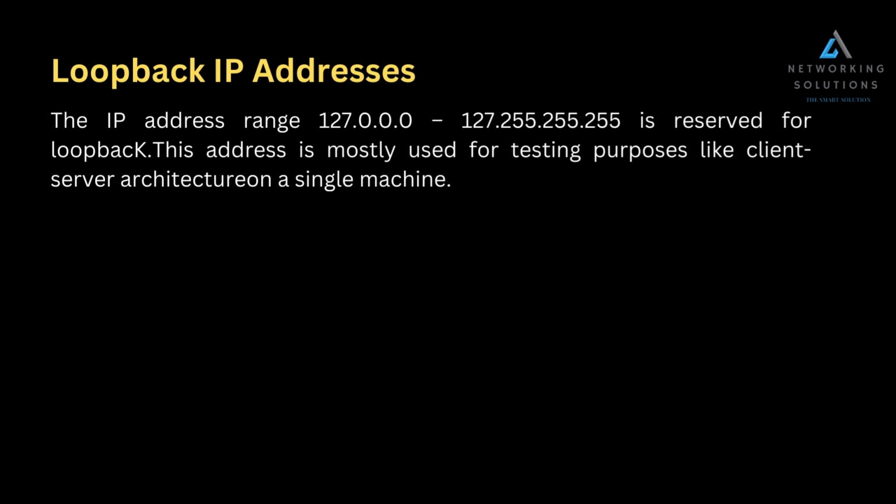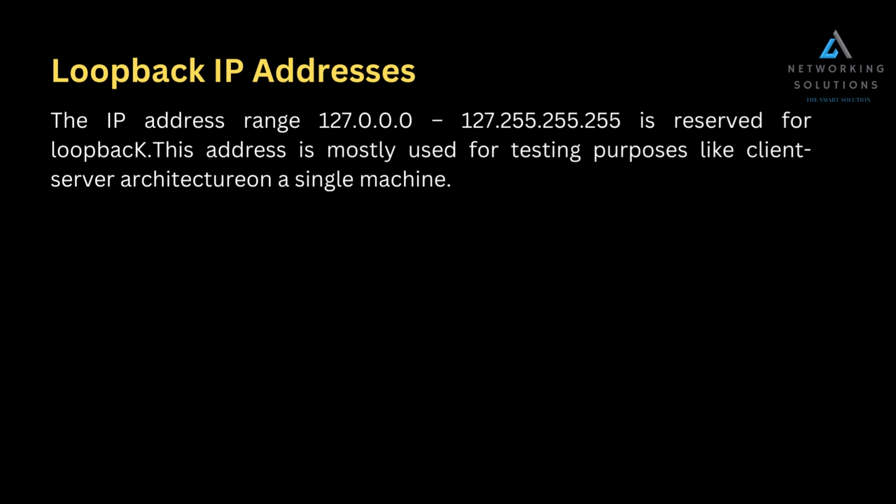Here are some other schemes reserved for loopback checking and link local addressing by the Internet Assigned Numbers Authority. Loopback IP addresses. The IP address range 127.0.0.0 to 127.255.255.255 is reserved for loopback, that is, a host's self-address, also known as the localhost address. This loopback IP address is managed entirely by and within the operating system. Loopback addresses enable the server and client processes on a single system to communicate with each other. When a process creates a packet with the destination address as a loopback address, the operating system loops it back to itself without any interference of the NIC.